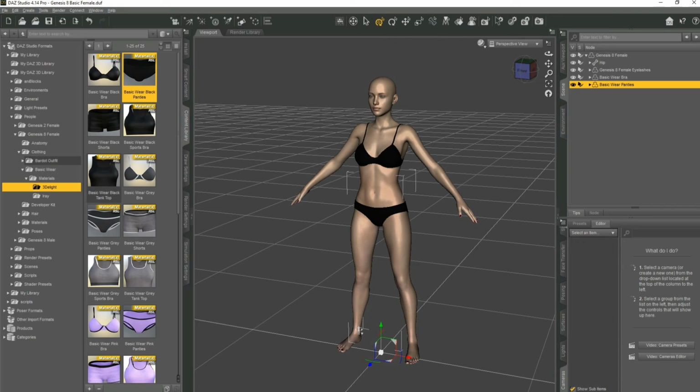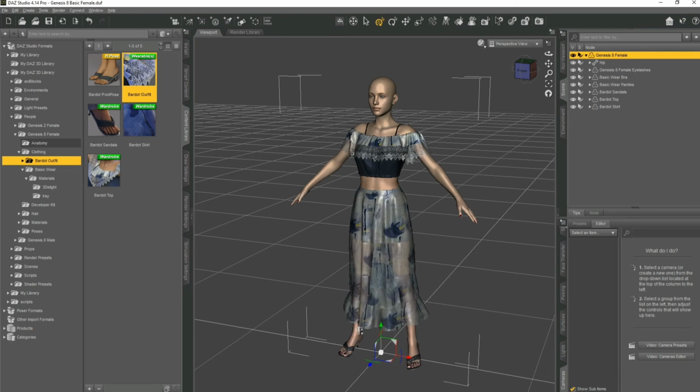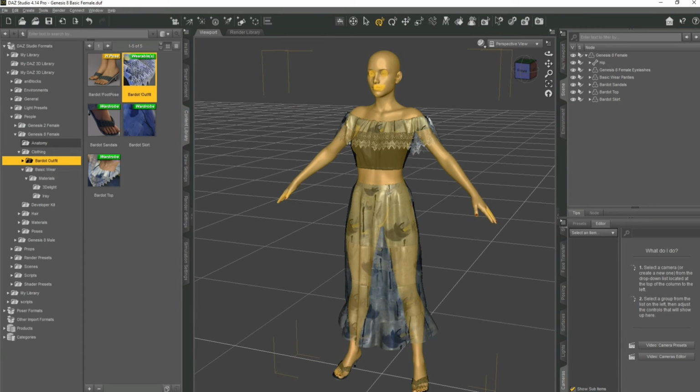You can also change the materials by selecting the figure and double clicking. Let's add an outfit. Let's delete the bra, it's not necessary as a fashion wear.